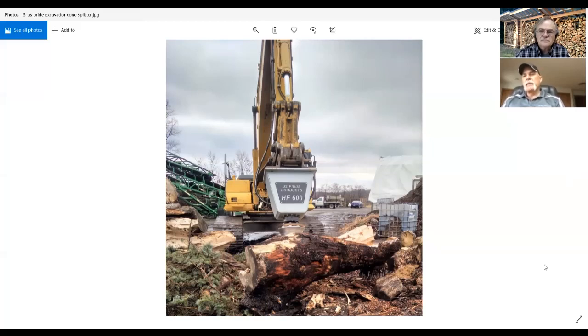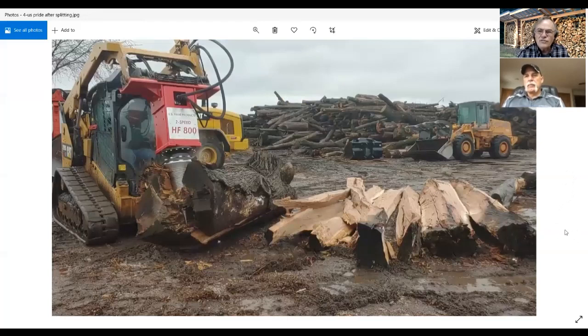Yeah. So really what you would do is probably have a pile of the logs you need to hit with the cone splitter. You go through them with the skid steer with the cone, do that whole batch, then take it off, come back with your forks, load them and run them through. Exactly. Yep. Well, what we're trying to do is talk about how you run a firewood business and how you make money doing it.